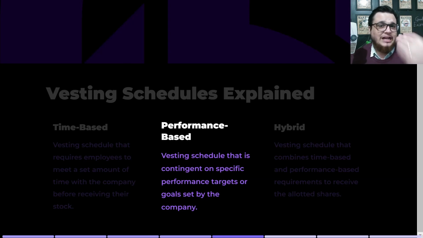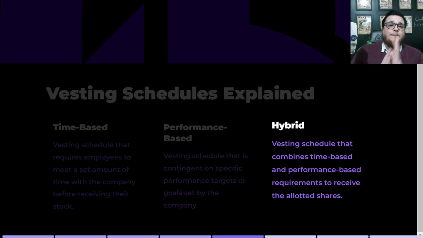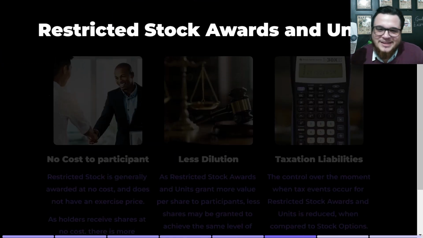And you could also have a hybrid of that. A hybrid could either be part of the award vesting as time based and part as performance based, or you could have something that we call double trigger, which is when for you to vest your award, you will need to fulfill both a time-based condition and a performance goal. So it's not that complicated right now. There is more to talk about on performance based, especially, but we'll leave that to another session.